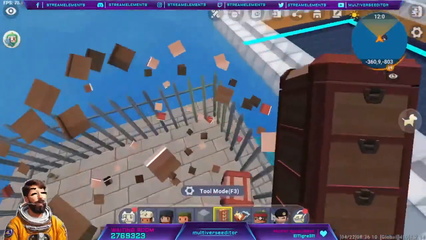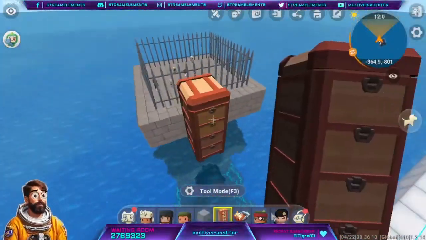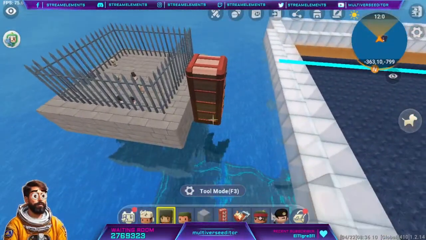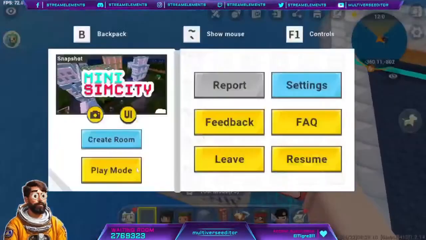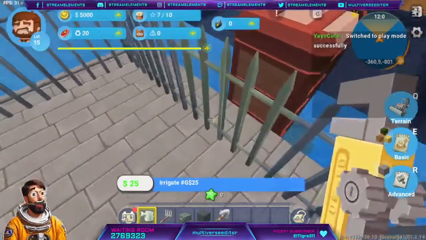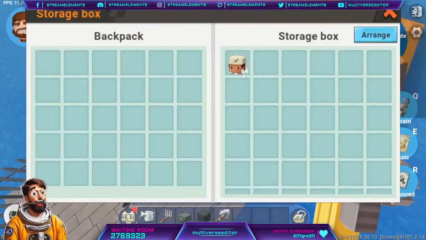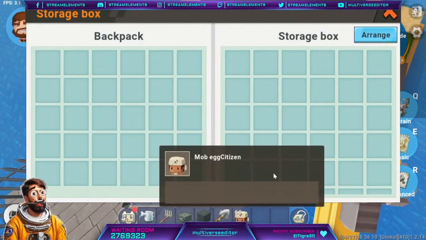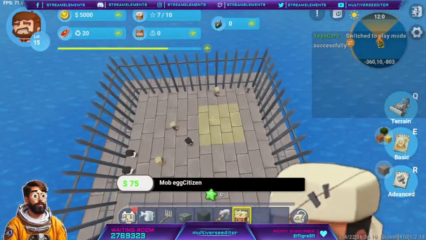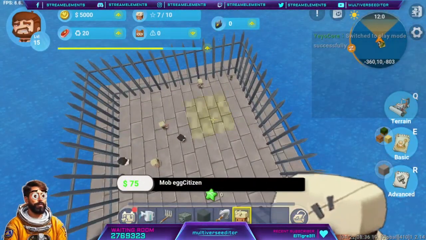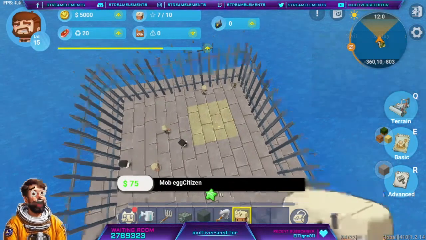You're going to place the item here. Let's put it right here, so it's not going to be inconvenient for us. And let's put this on here. So the way you can test is you're going to press play, and you're just going to open here. You're going to put it in your inventory. You're going to close that, and what you're going to do is just put some mobs on the floor.